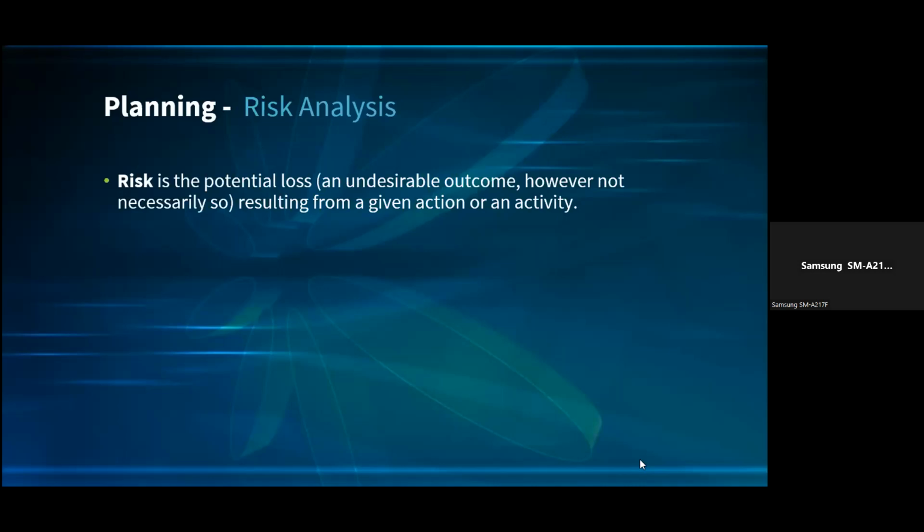So here is that we want to be sure that whenever we are testing, we are checking the risk. We are looking at it. What are the critical parts of this testing? What are the consequences of us not testing properly? What is going to cause loss of life? What is going to cause injury? What is going to cause loss of money, business reputation? We need to think about that. Hence, the essence of the risk analysis.